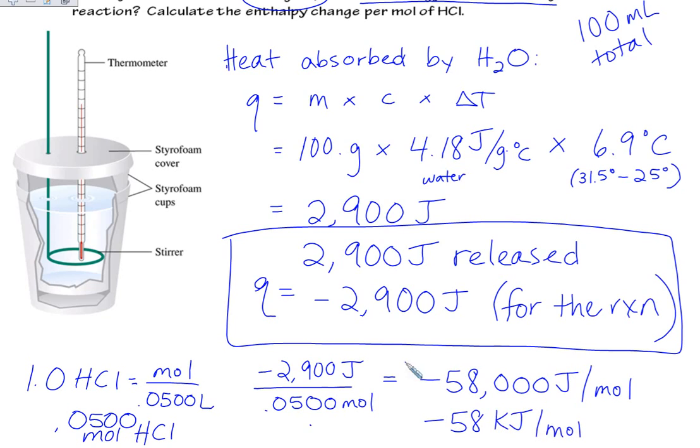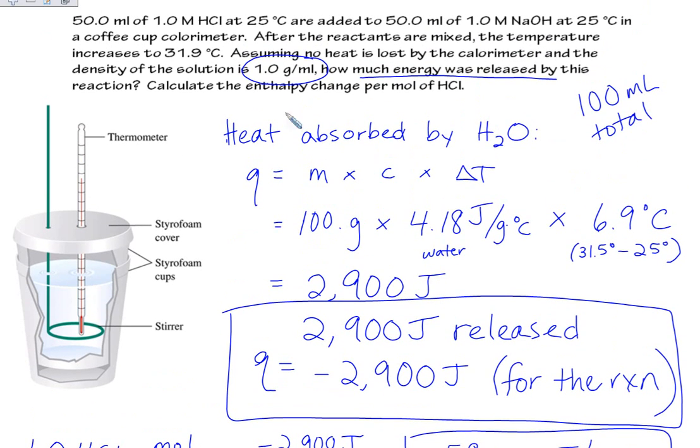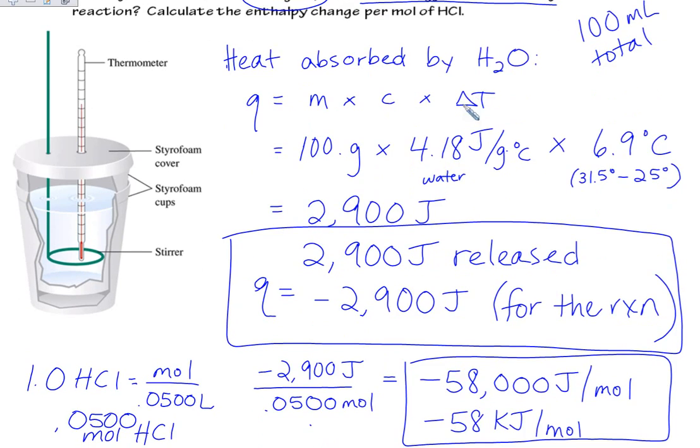It's one of those things that people miss, and then they get the test back and they lost a half a point. They slap themselves in the face. They're like, I was a bonehead. I missed that. This one didn't specify. It just says calculate the enthalpy change per mole of HCl. So either of those would be acceptable if they didn't specify a unit. There, piece of cake, right?